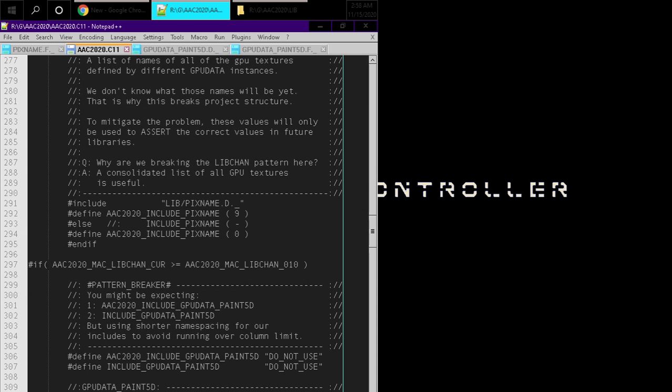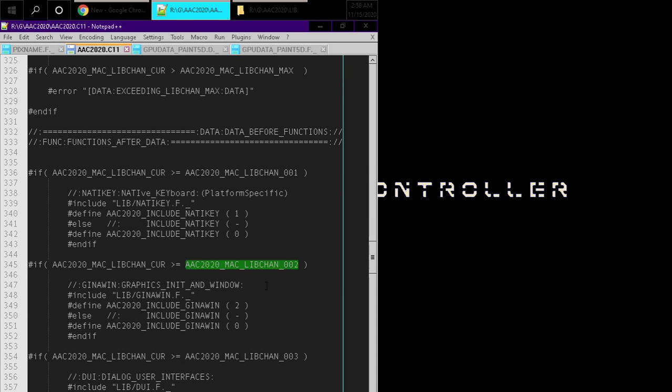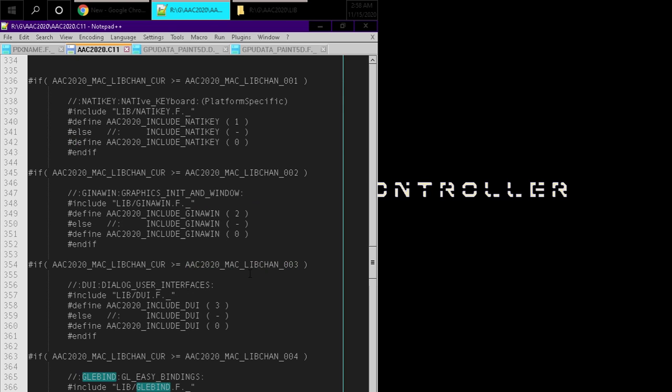After we do this very redundant process, we do the exact same thing in the functions. So functions after data, the exact same pattern. So libchain2, and then we define the exact same define as before. Now the thing is that we use the same exact number.